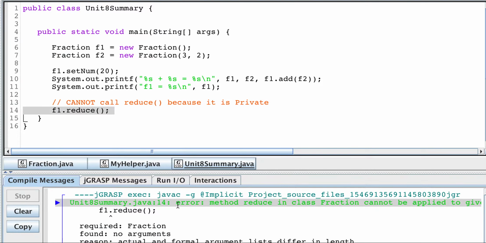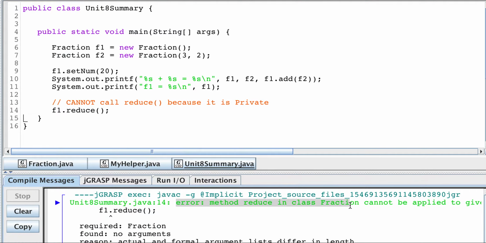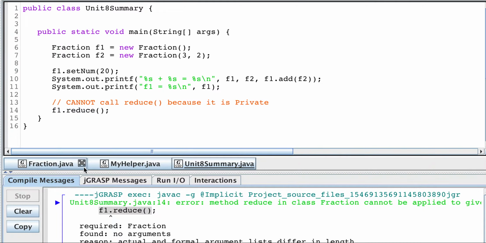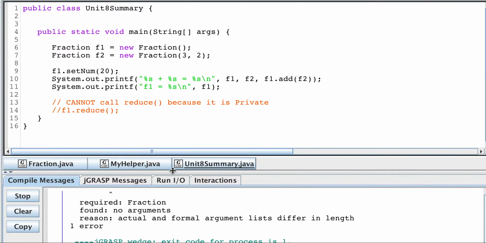It says, error, reduce method in class fraction cannot be applied to, it's a long message, to given types. It doesn't know that reduce even exists, because reduce is a private method. So I have to take that out in order for it to compile.